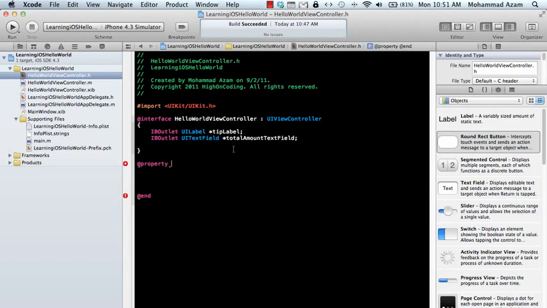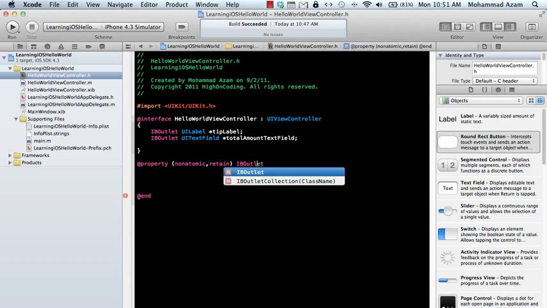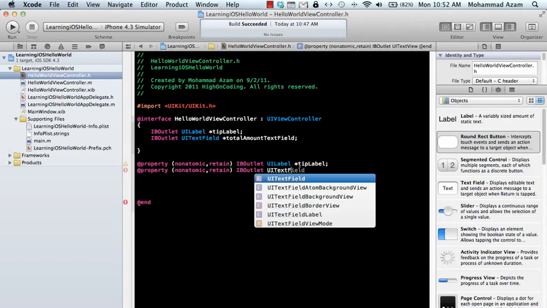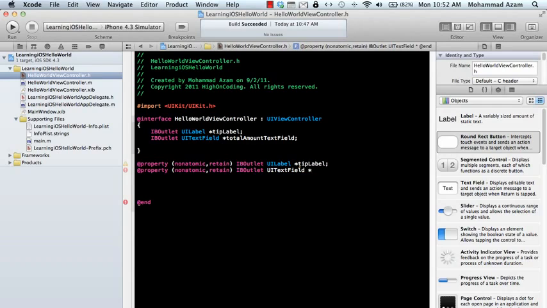Property nonatomic retain IBOutlet UILabel, and then tipLabel. And then property nonatomic retain, and we are declaring the property for the UITextField, and we'll call it totalAmountTextField.